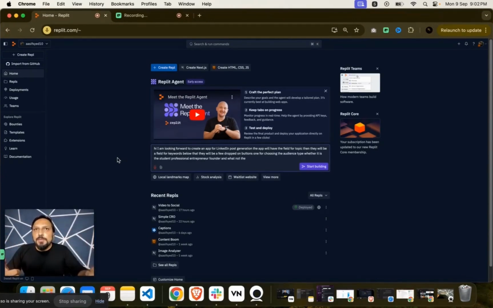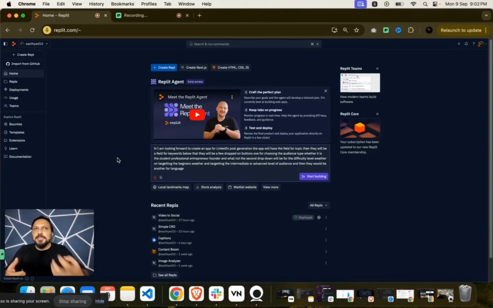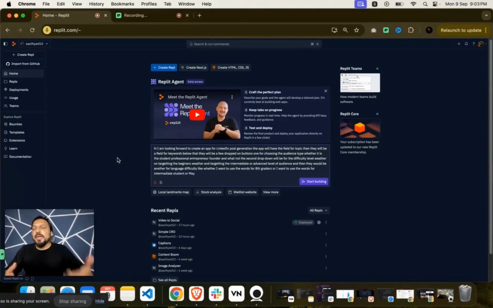The second drop-down will be for the difficulty level, whether I'm targeting the beginners, the intermediate or advanced level of audience. And then there would be another for language difficulty, like whether I want to use the words for 8th graders or I want to use the words for intermediate students or maybe graduates.